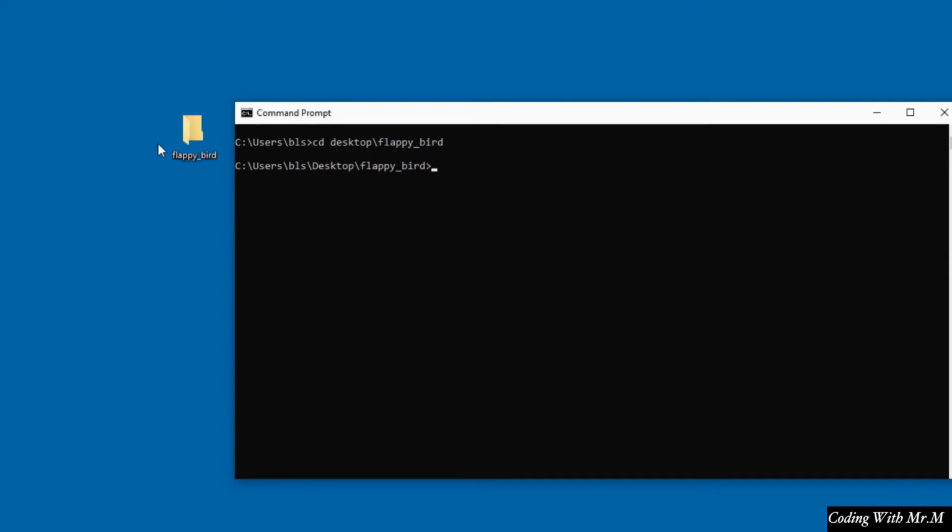The next thing is to create a virtual environment inside the directory. So this is the project directory I've just created, and I've opened up my command prompt. If you are using a Mac, you can do this on your terminal. I've typed in cd to change directory to my desktop, and inside my desktop I have the directory called Flappy_Bird, which is my project name. Now that I have the directory navigated to, all I need to do now is create a virtual environment inside this Flappy_Bird directory on my desktop.